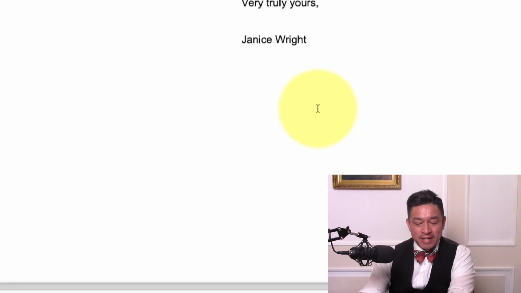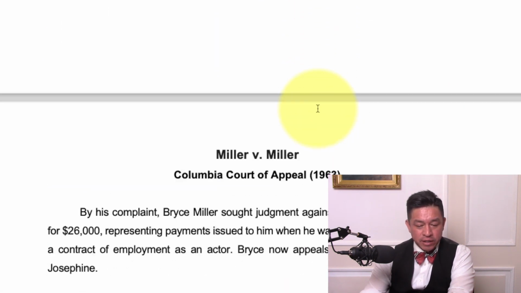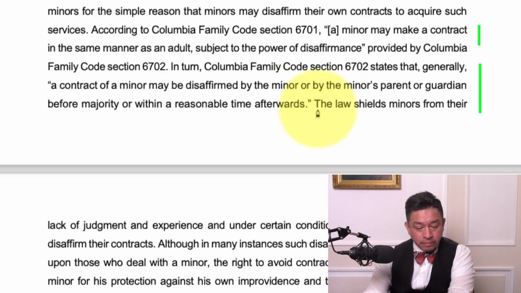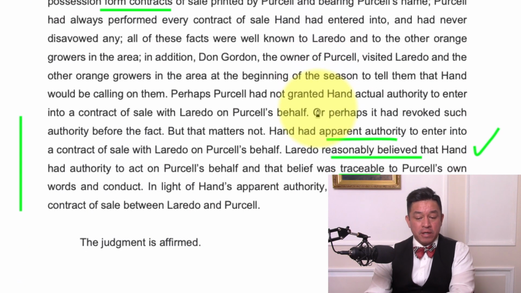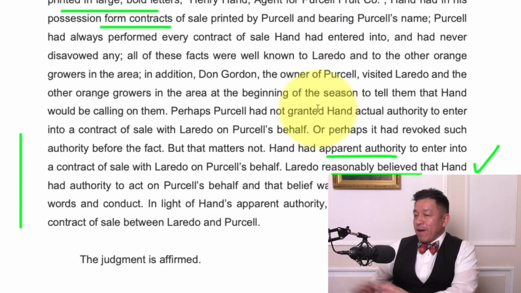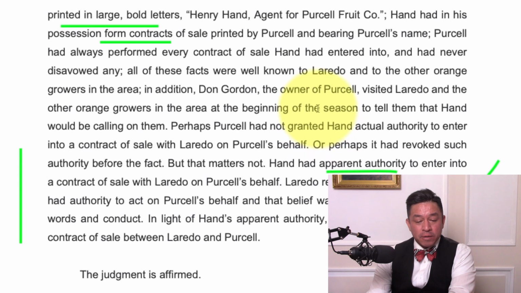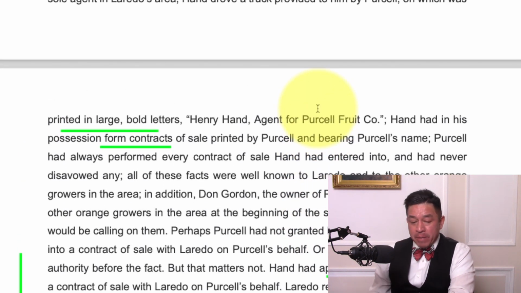So if you're able to hone in on these factors, you're gonna see, hey, look, let's add more to this. Let's see if we can make a case for Janice here. Let's get her off the hook, because remember, these statements here are factors. So what does that mean? It means that they're multi-factors. It means that you have to consider not just one or two. Okay, so let's help her out.